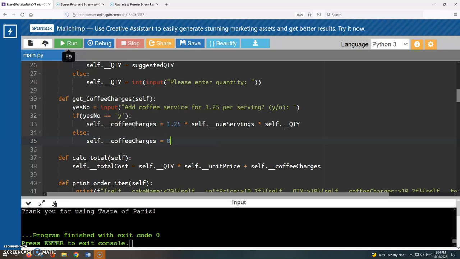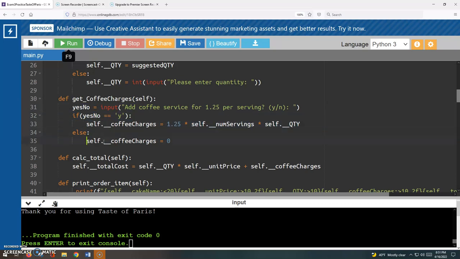So you have to just be mindful of that. So the coffee charges private attribute is going to be $1.25 times the number of servings for the cake times the quantity of the cake. And that's if they wanted coffee. I started off by asking them, do you want the coffee? And if that's yes, then those are the coffee charges.